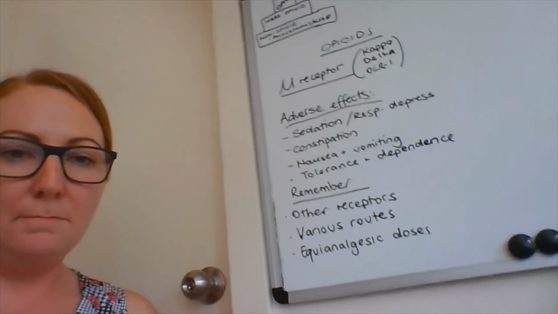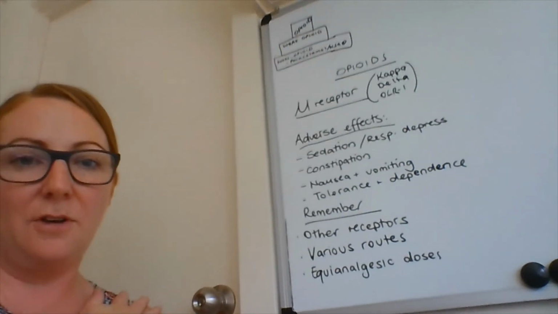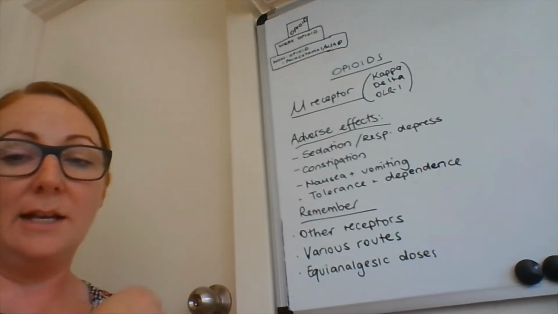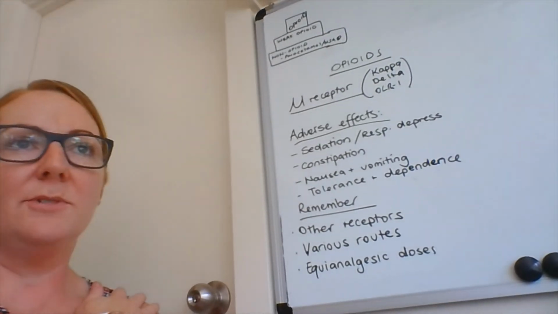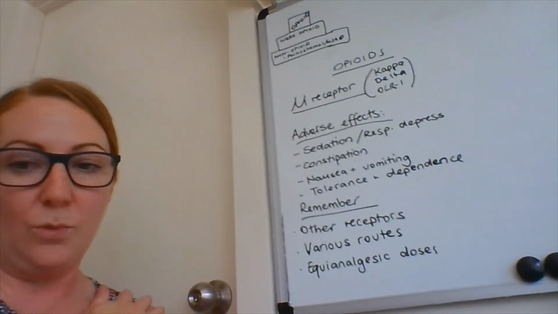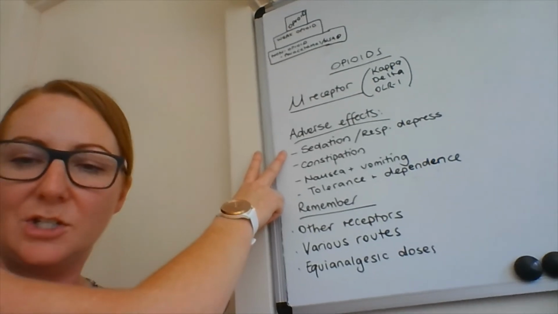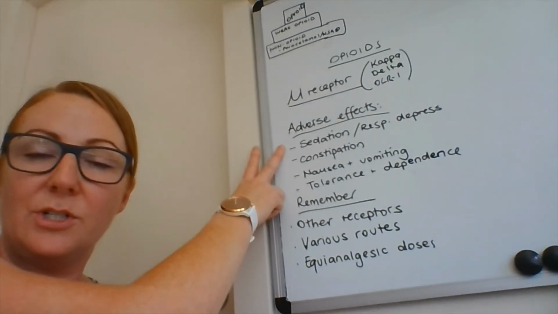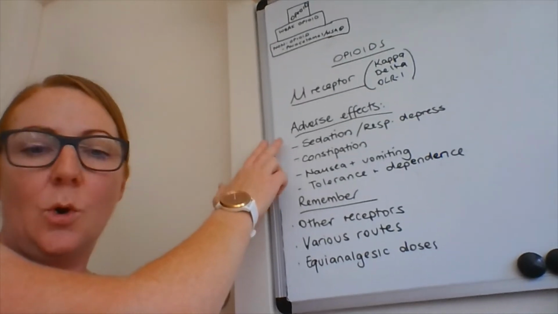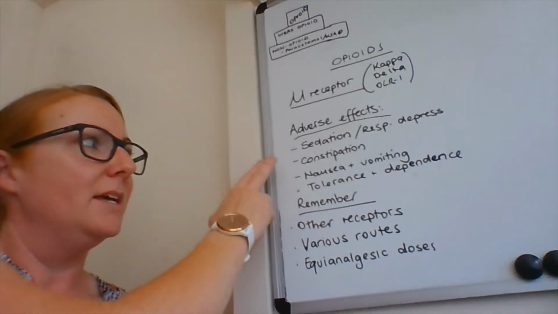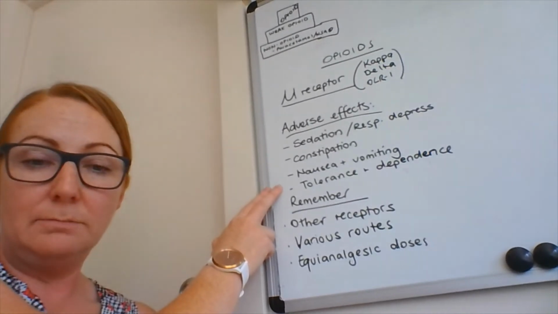So the main thing about the opioids is to understand that they treat pain, and they're a fairly strong painkiller, which is why they're at the top of the analgesic ladder. And they have some side effects that are class related, so that they will all do. And that is sedation. And I've put respiratory depression and sedation together. So they can cause sedation and respiratory depression, but they won't cause respiratory depression without sedation. So you'll always be sedated if you're going to get respiratory depression. They cause constipation, they cause nausea and vomiting, and they cause tolerance and dependence.